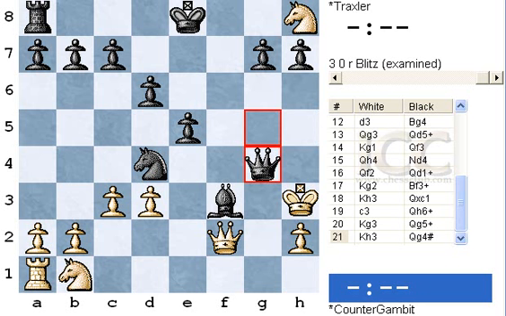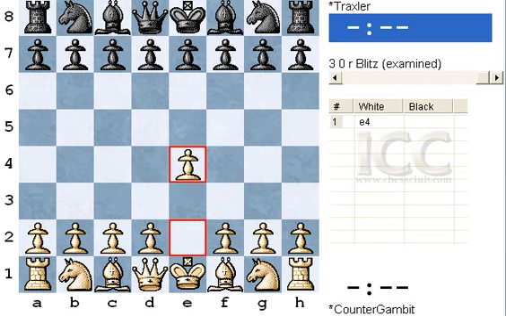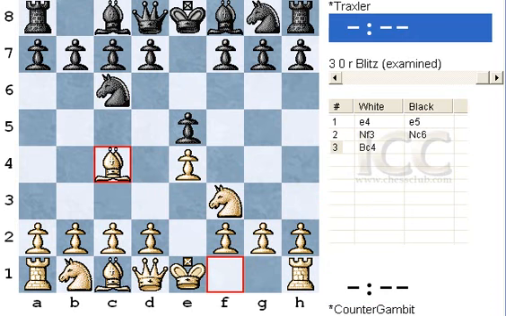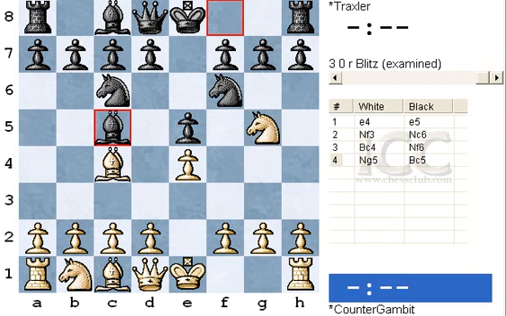And the last game I would like to show you, played also in 2004 in the simultaneous game. Started with e4, e5, knight f3, knight c6, bishop c4, knight f6, knight g5, and bishop c5. And here my opponent was slightly better prepared.